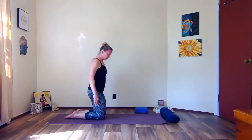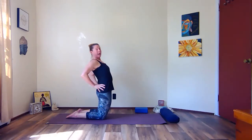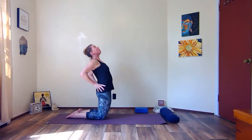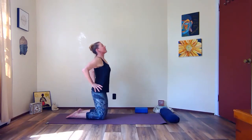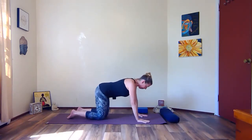Come back onto your knees and shins. If this bothers your knee, bring that blanket and put it underneath your knees. Take your hands to the back of your waist. Take your thumbs and sort of push down as you lift up. It's kind of like squeezing your glutes together — that's core engagement. Subtly push down on the upper fleshy part of your glutes and begin to lift your chest up, feeling the opening of the front body. Elbows are hugging together, strengthening the upper back and shoulders. This is moving toward camel pose.